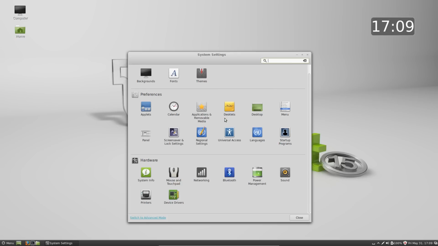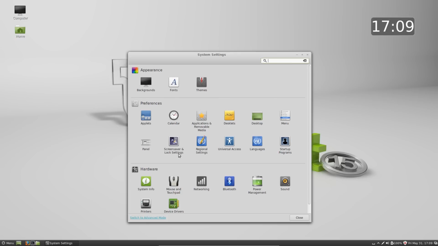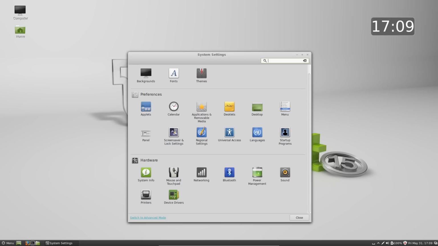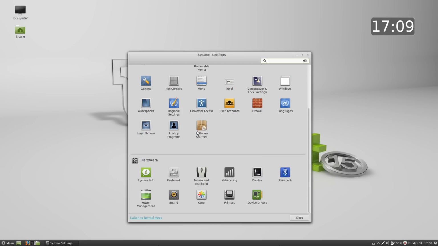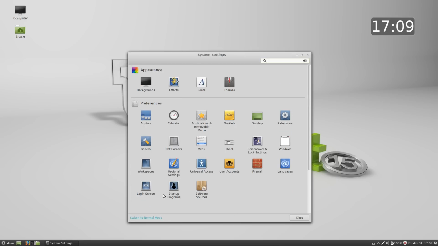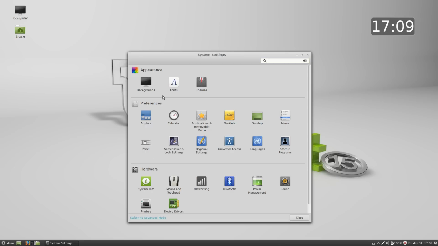And there's also two different settings inside this settings manager. Now, why is that a bit confusing? Well, basically, it's so that you can have a simple layout with the simple settings that you're going to be using most often. Then if you switch to advanced mode, it brings in everything that anybody would ever want to use. And some of this stuff new users are going to be daunted by. So they trimmed it down to just the simple settings. Backgrounds, fonts, etc. You can see preferences here is what the Cinnamon settings used to be, along with a few GNOME settings as well.